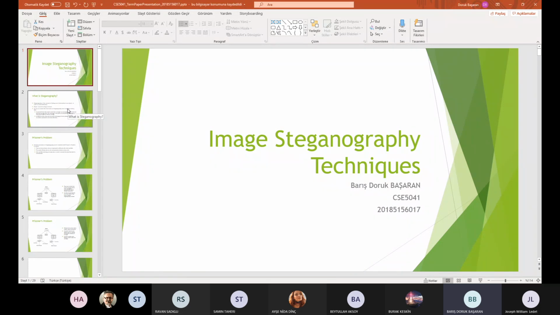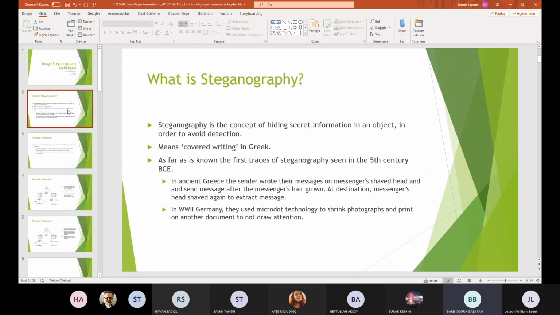Okay, let's start with what steganography is. Steganography is a concept of hiding secret information in a stego object in order to avoid detection. It was first used in ancient Greece, and it also means covered writing in Greek.